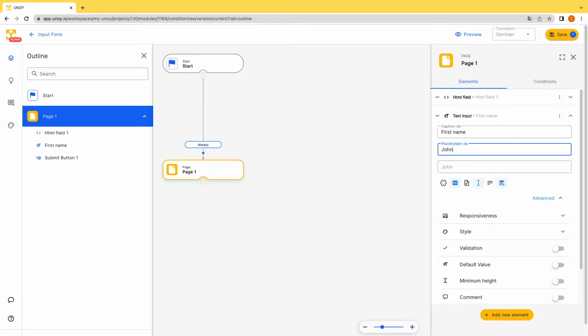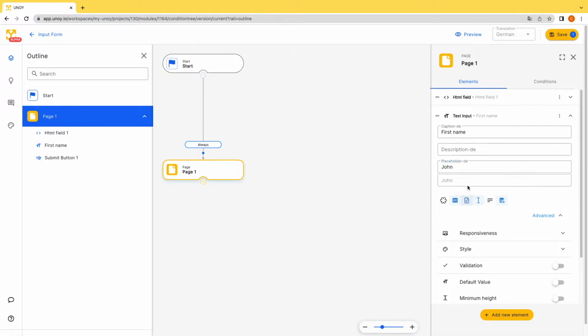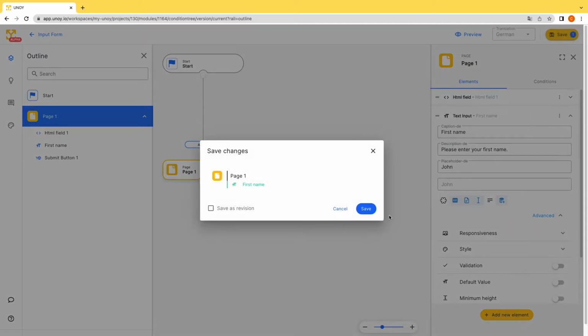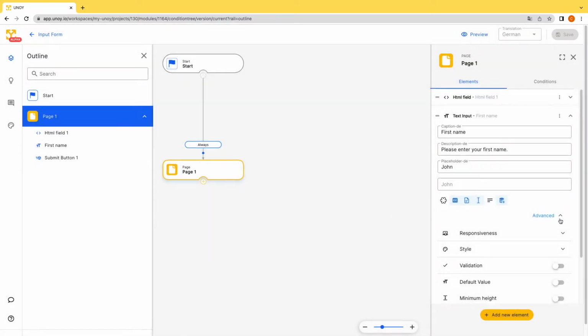And here it will say John. And we can also add a description that says, please enter your first name, for example. Press save.